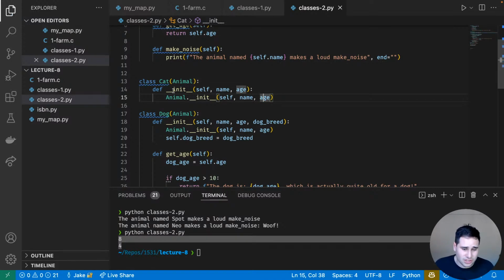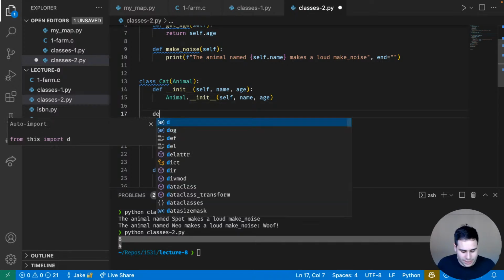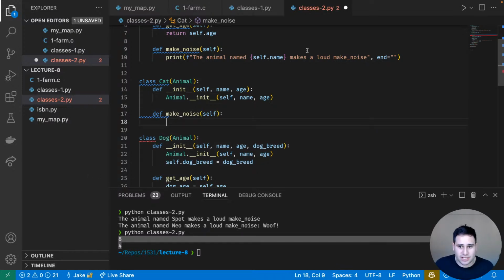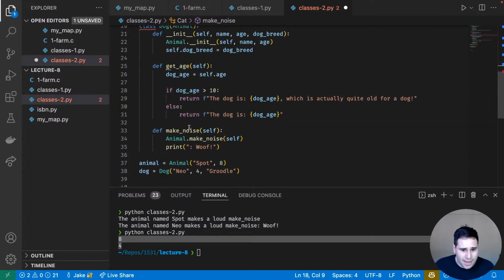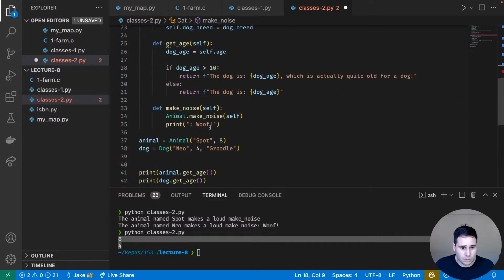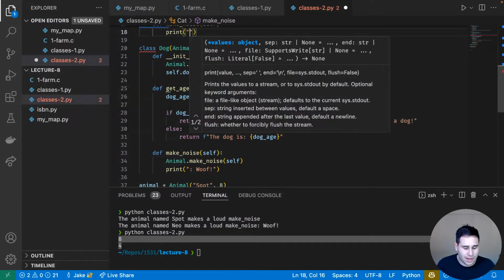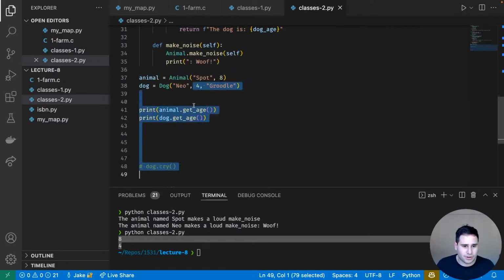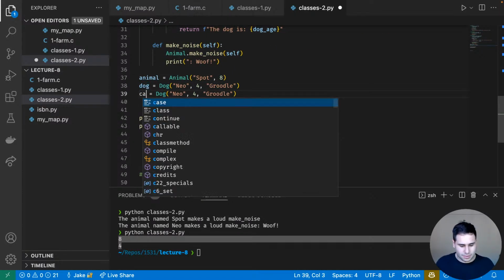So what this is doing is saying, here's the initializer for a cat, and you have to call the initializer for an animal, because when you initialize the cat, you're also initializing an animal. That's what's happening here. And then we can also have this make noise method. An animal makes a noise, we just said it makes a loud noise. When a dog makes a noise, it woofs. But when a cat makes a noise, what's it going to do? You're going to print out a meow, right? But the really important thing here, and then we can come down here and make a cat.